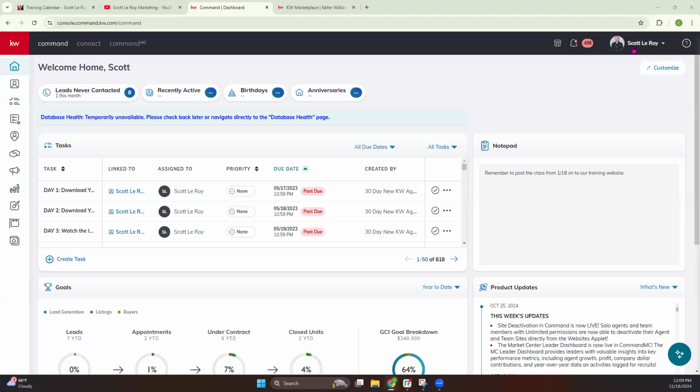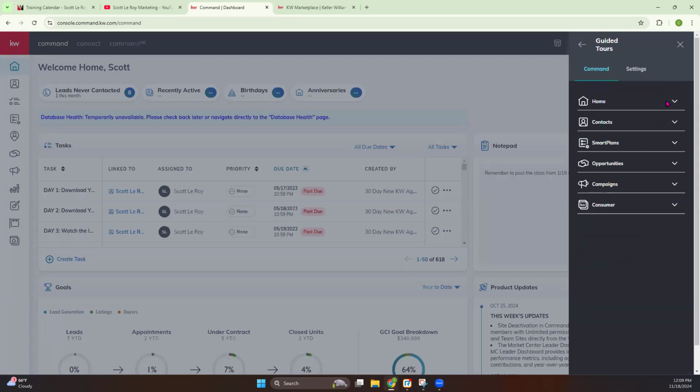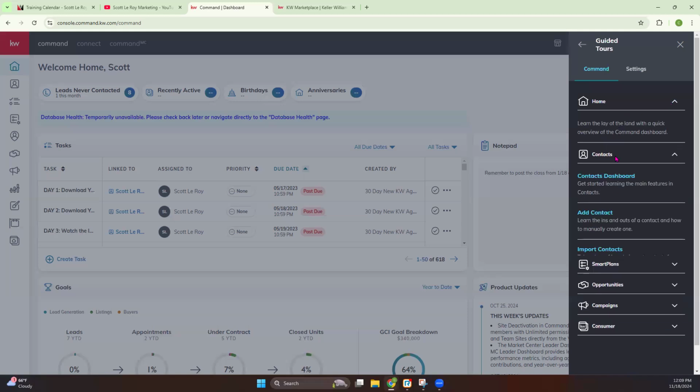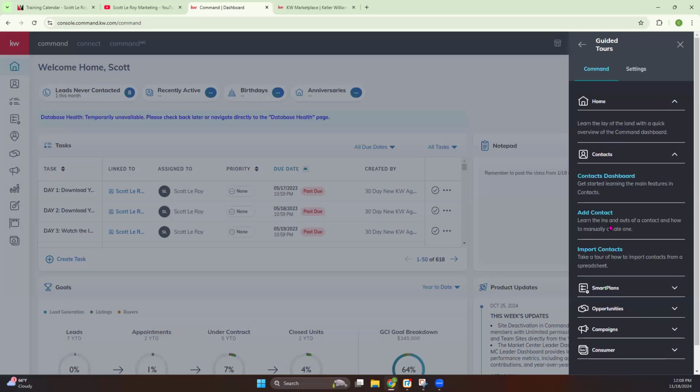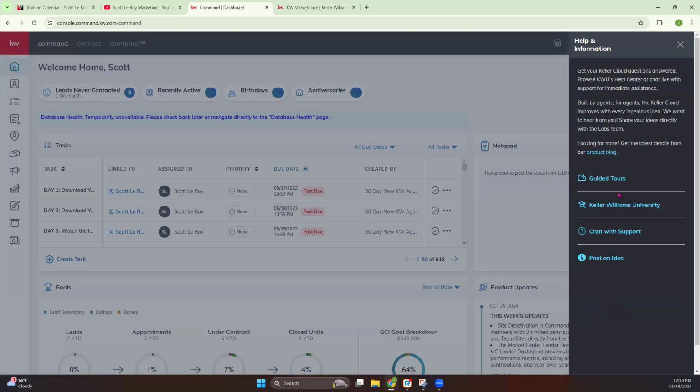Now, to the right of our notifications, we have our photo and our name. There's also a little drop down right there that we can click on. We're going to skip over this for 1 second and I'm going to move to the question mark. Our question mark allows us to find some guided tours. Let's say we just want to have a little bit of guidance on things in Command or a specific part of Command. You can check those guided tours and let it know what specifically you're trying to navigate, and it'll give you some quick little guided tours on how to maneuver through those pieces of Command. You can also check out the settings for that, but I'm not sure there's much there.